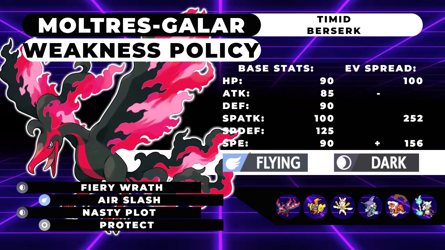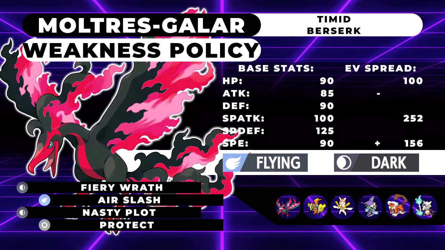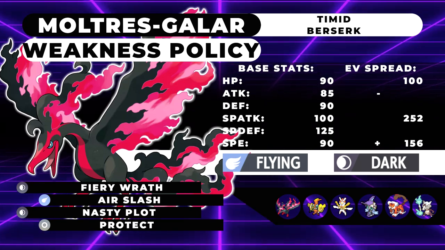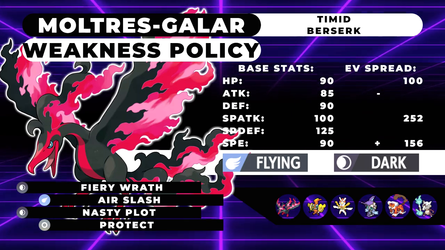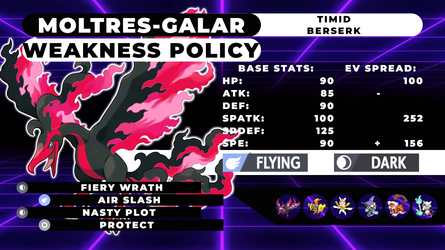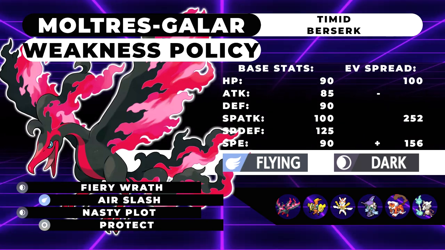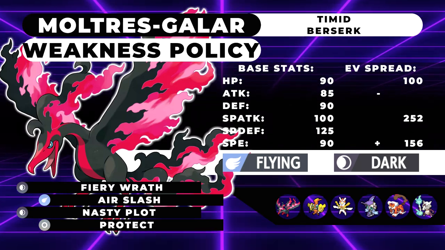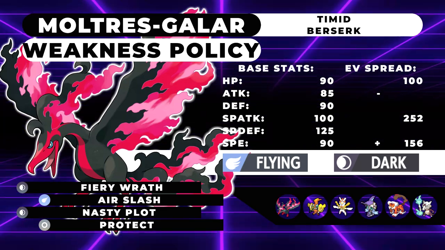What this will allow me to do is, after 2 Max Airstreams, I'll be outspeeding Dragapult, which is really important. It also grants me a lot of bulk with 100 HP getting doubled when I'm Dynamaxed. This thing is usually going to be our Dynamax candidate, and behind a screen, if you go for a Nasty Plot, this is a hypothetical turn that could happen. You get Light Screen or Reflect up, set up a Nasty Plot, you get hit by a super effective move, and you go into Berserk range.